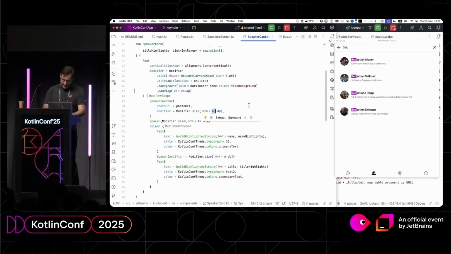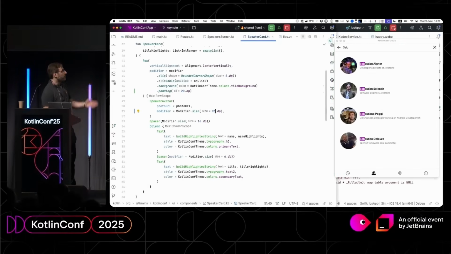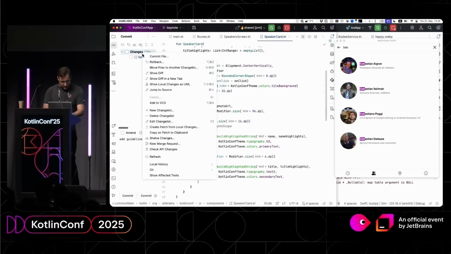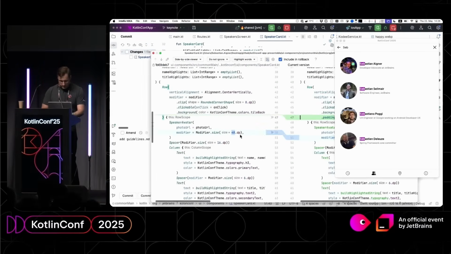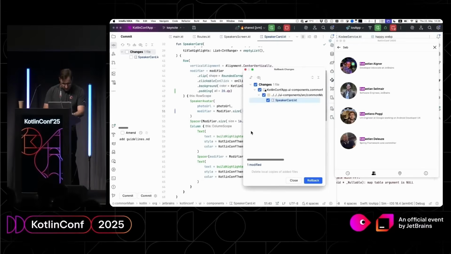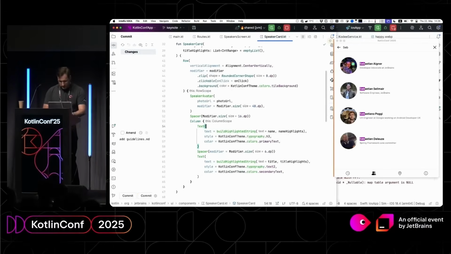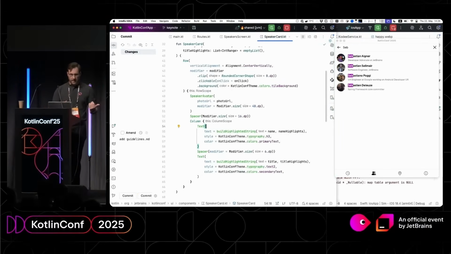So now if we're saying, hey, we really want to put those Sebs in the spotlight, we'll make the size of the modifiers actually a little bit bigger. Rerunning those, we can once again see that the images actually change. Right. And of course, I can just undo this as well, and undoing those changes rolls us back to exactly where we were beforehand.